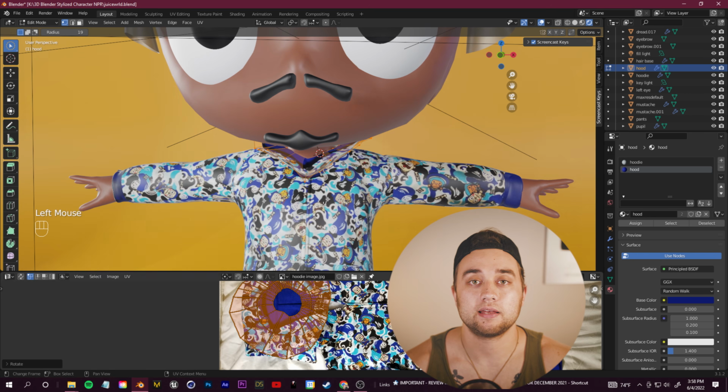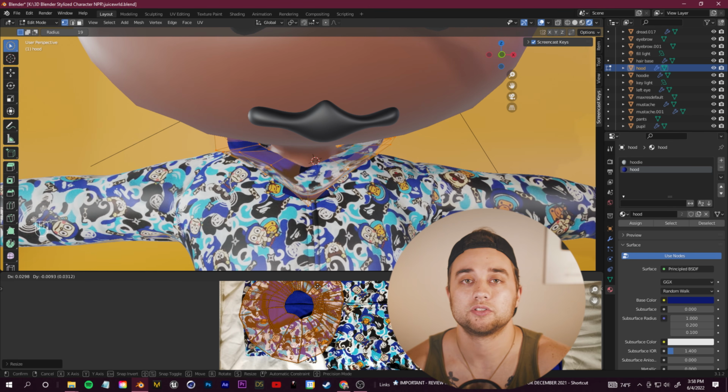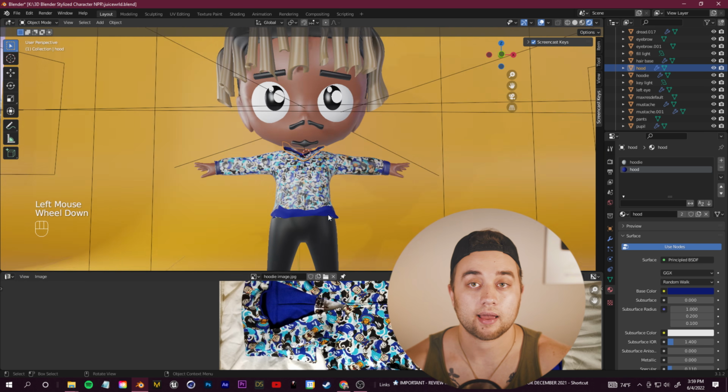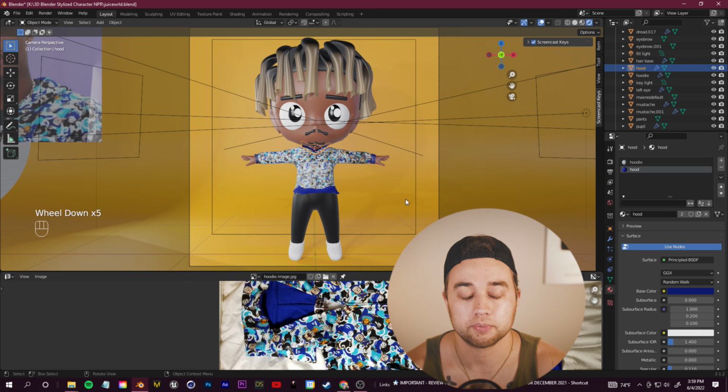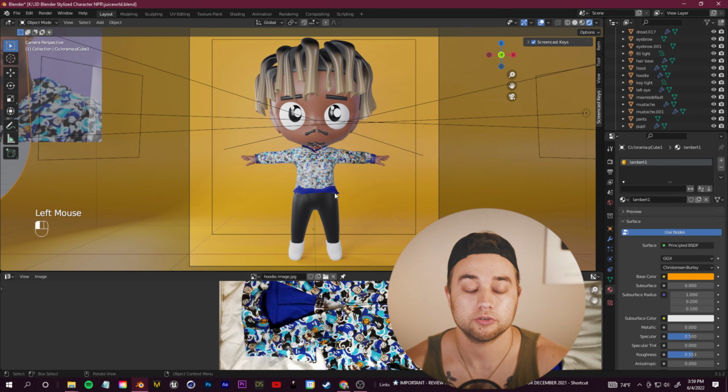The only downside to this is we're only setting up the UV mapping for the front perspective. So if you are creating an animation or a perspective where you can see the back, you guys will have to unwrap and do the UV projection for the back side. So keep that in mind. Reuse those steps that I just showed you if you need to do so.